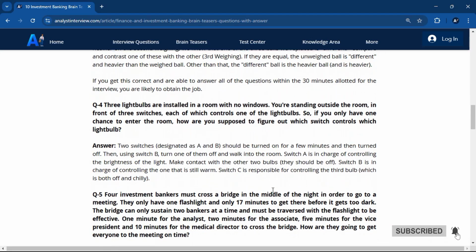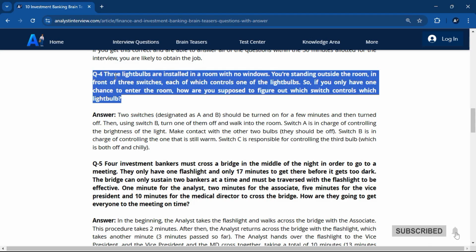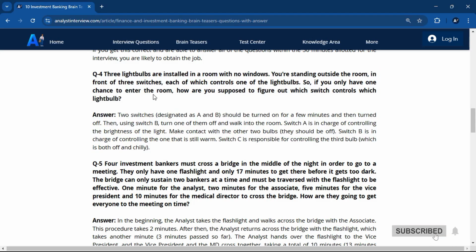Okay, so are you ready to dive into something that's both a classic brain teaser and a bit of a science lesson? I'm always up for a challenge. What do we have? All right, well, picture this. You're standing outside a room, no windows or anything, and in front of you, you've got 3 light switches. Okay, I'm picturing it. 3 light switches. Got it. And inside the room, there are 3 light bulbs. Each switch controls one of the bulbs. Easy enough so far, right?